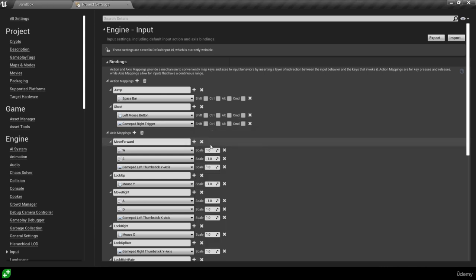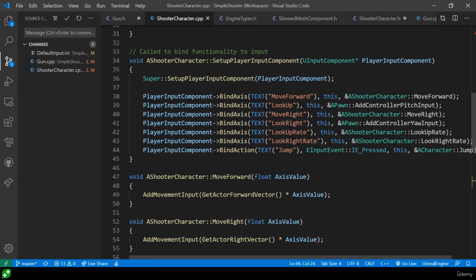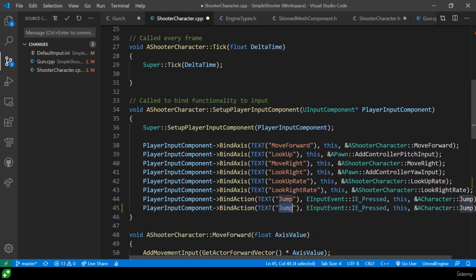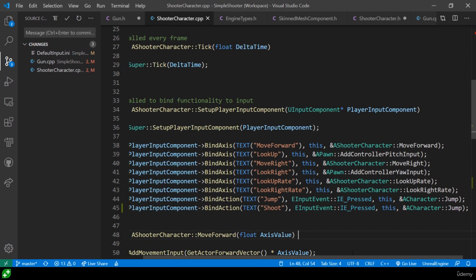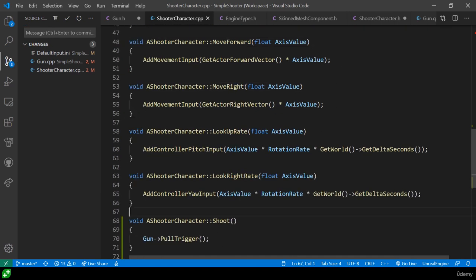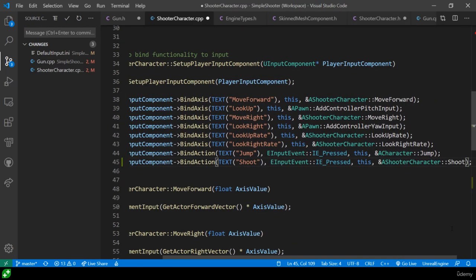I thought that's what I'd selected, but I had not. Okay, so we're binding to both controller and mouse, and then we're going to go over and bind the action in our ShooterCharacter.cpp. So copy this BindAction for Jump. I always get those two mixed up. We'll switch over to the Shoot action here. The pressed event is what we want. And instead of binding to Jump, we're going to bind to a character Shoot instead, like so.